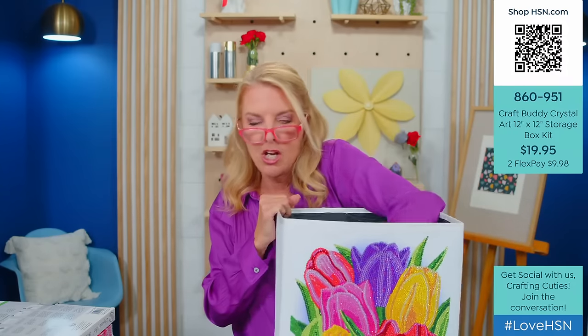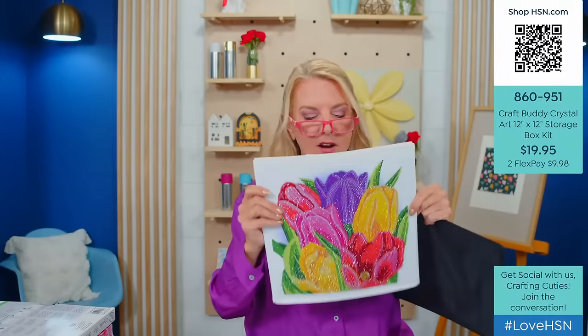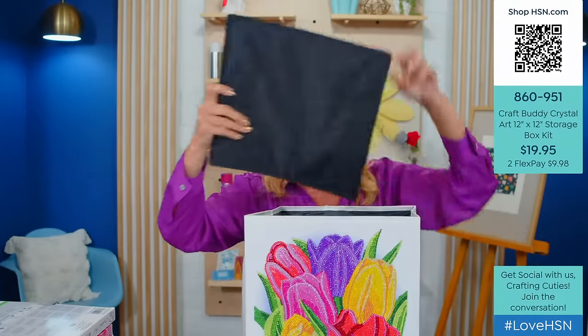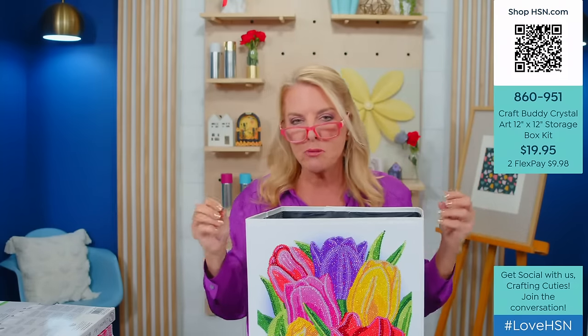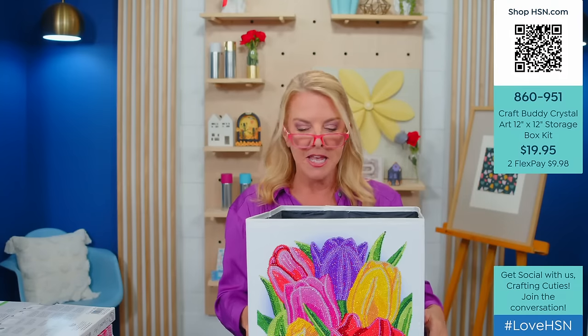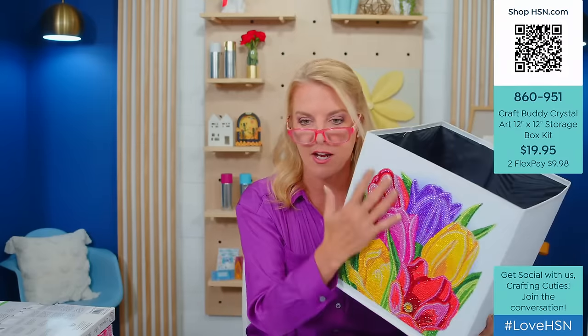You see, I've already opened it up. This is going to be ultimately these. Now this is so cool. You get everything you need to make, for gosh sake, storage containers. And Sarah and I were talking off camera before we were getting ready and I said, gosh, I love what Craft Buddy's doing. They're coming out with so many cool, usable, neat home decor items. And she said, oh yeah, there's more to come. But how cool is this to be able to have something that's relatively boring, but very useful in our houses? You know, I have a ton of these kind of containers.